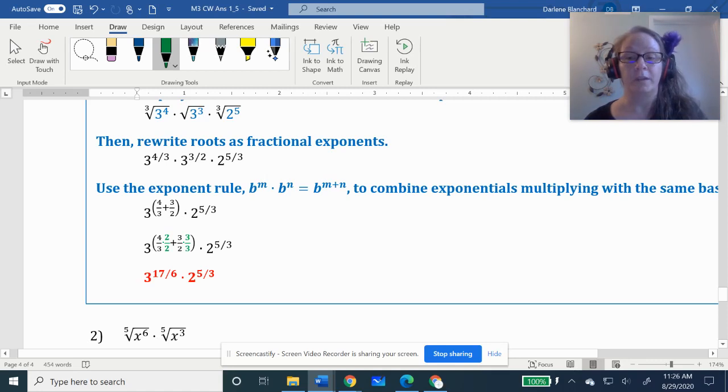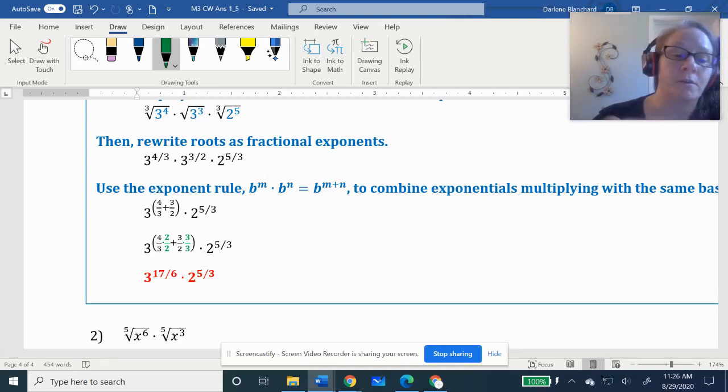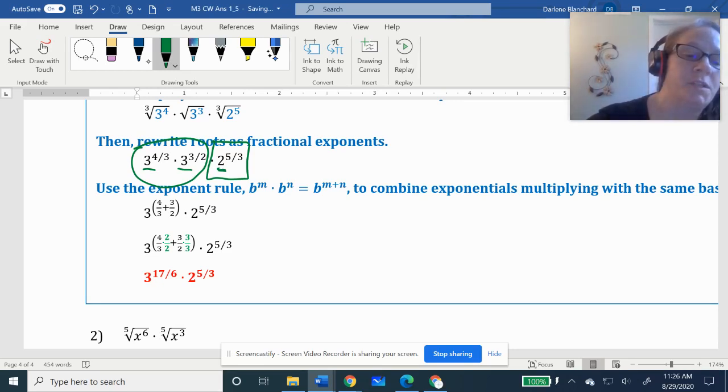And this is the part that people aren't going to be very fond of, but be glad you have a calculator. Now we add the exponents that are from the same base and multiplying. So I have 3 to the power of 4/3 plus 3/2. This third expression has a different base than the 3's, so I cannot combine them. To add fractions, I need to get a common denominator. And then I am able to add the numerators and keep the denominator.